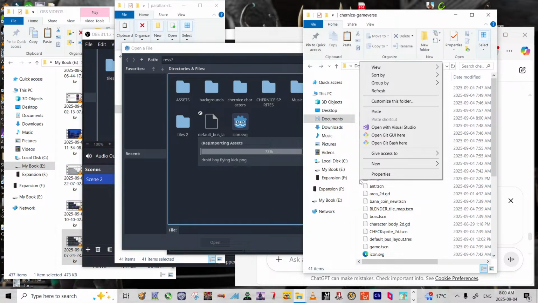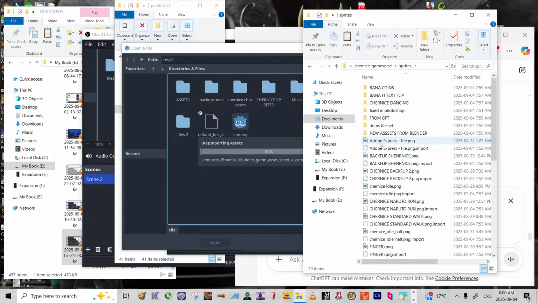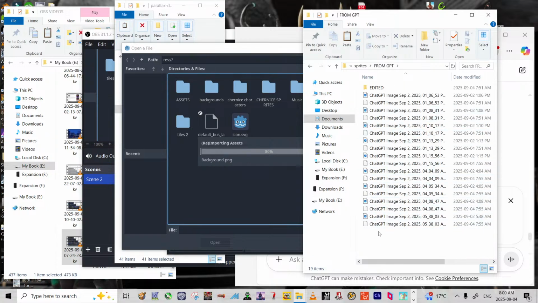So I'm going to paste it here. Actually, no. What I'm going to do, I'm going to look for the sprites from GPT. I'm going to paste it in here. This is to remind me that all these images came from ChatGPT, just to test them out, see how they go. Basically, like me being a scientist on this, making sure everything's calculated.